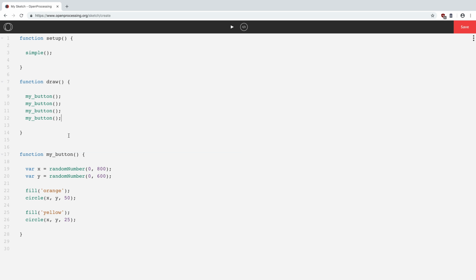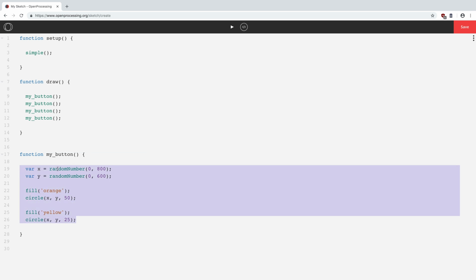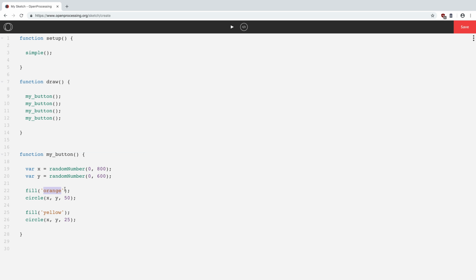There are other benefits, and one of those is that all our code that describes our button is in one place, it's just here inside the function, inside the definition. And if we change it, if we say, I'm going to improve the button by changing the color, and let's say we think purple is better than orange, all we need to do is change the definition once, not four times, not everywhere that the button is drawn, just in this definition. And that means that whenever the function is called, the benefits of this improvement take place. So let's run that and see.